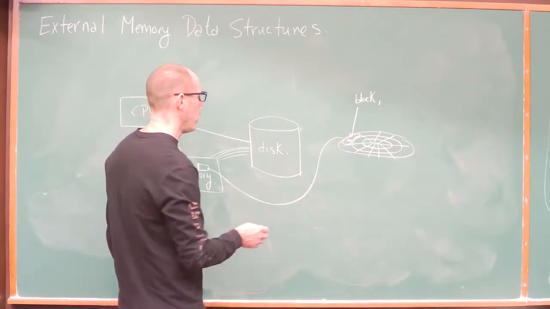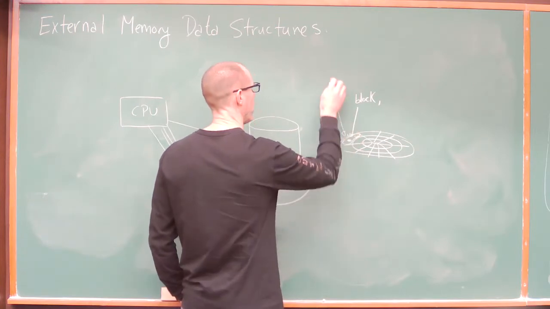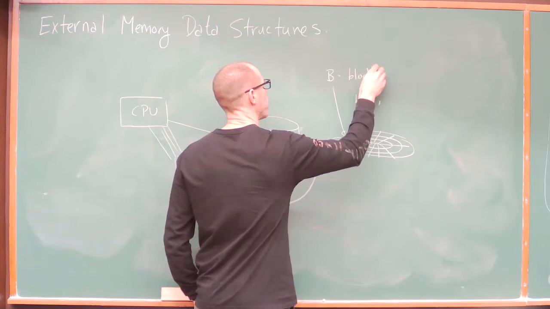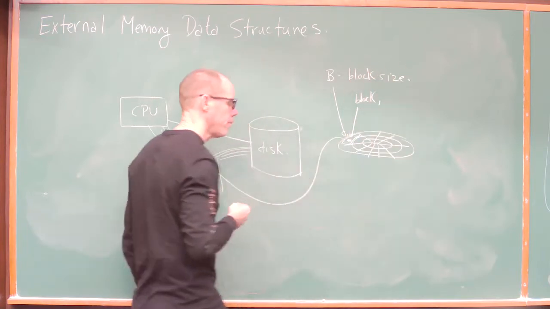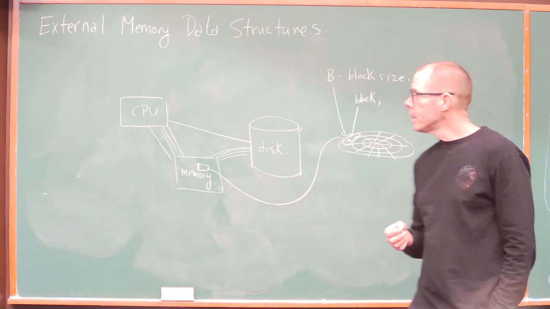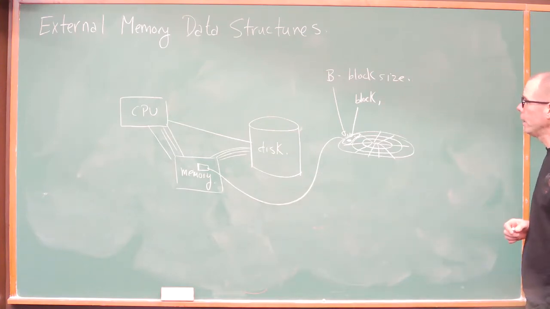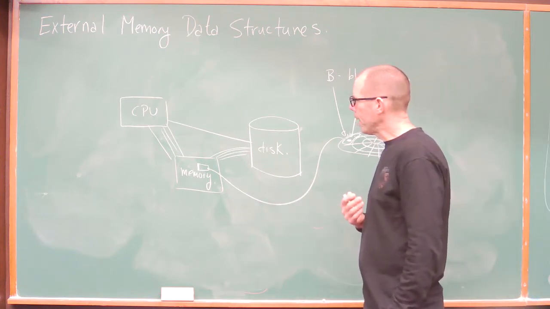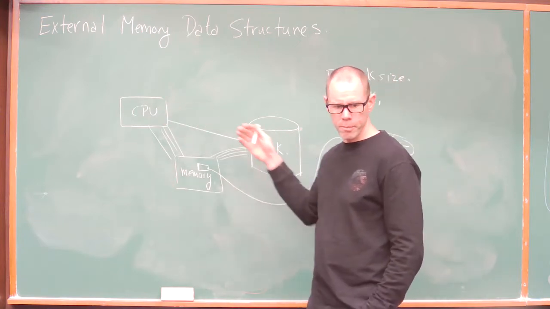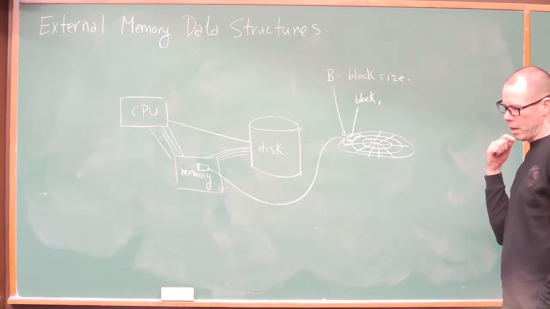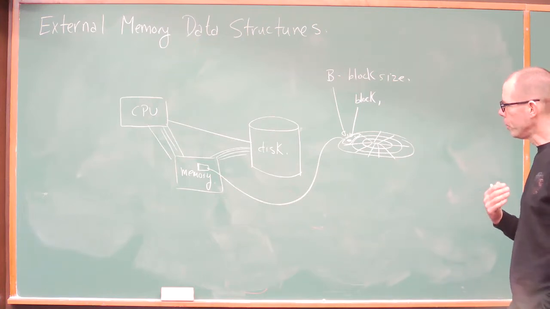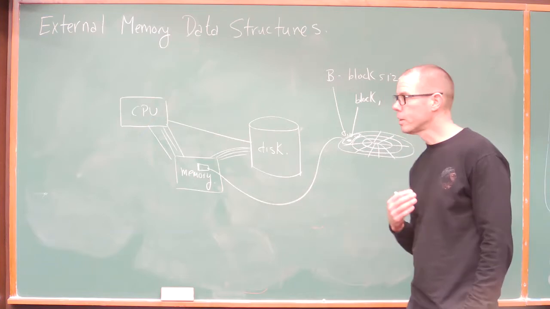Okay, and these external memory models are usually parameterized by a block size called B. And once you start working in this world, you quickly realize the most expensive thing that happens in this model is retrieving blocks from the disk. So in anything your data structure does, you would like to do it by retrieving the smallest possible number of blocks from the disk.